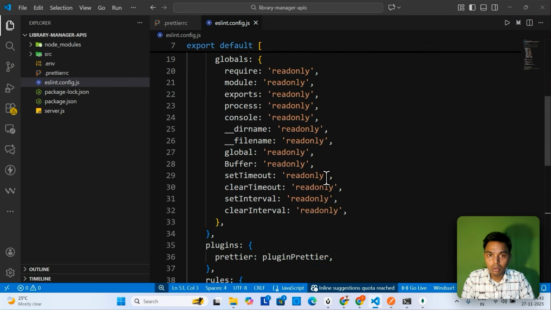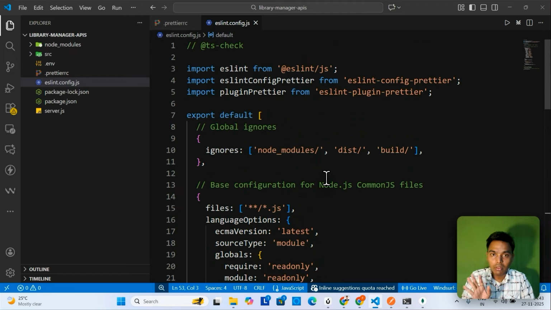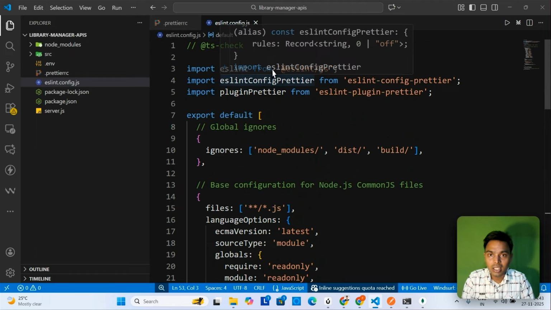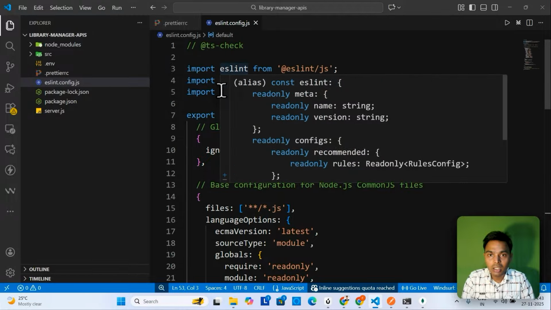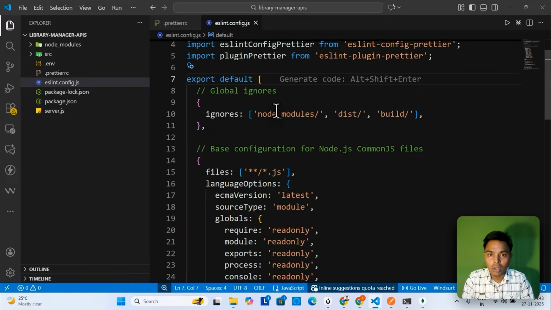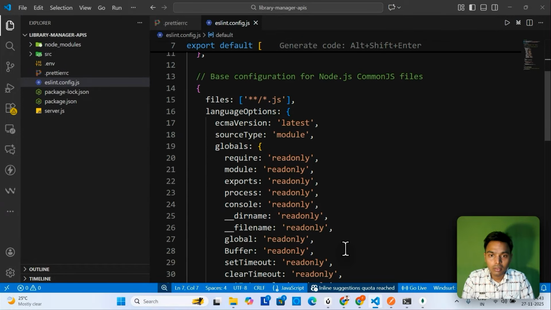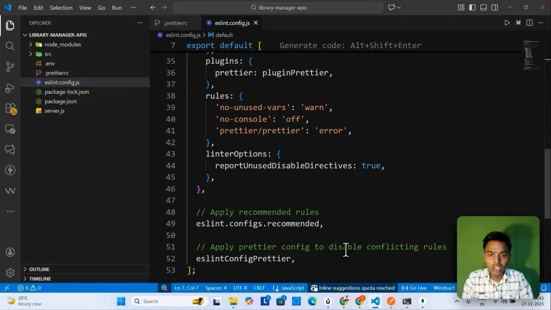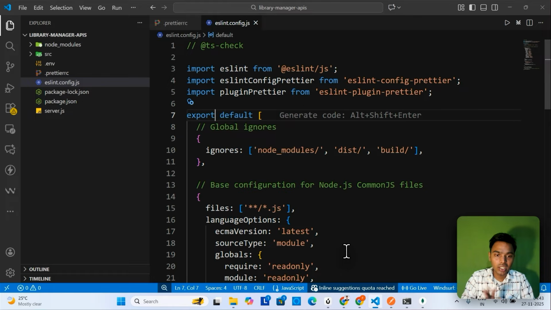Okay, now we have implemented it. It is using some libraries like ESLint and these others, and it is ignoring these folders: node_modules, dist, and build. So this is the code. Just copy the code from GitHub and paste it here.